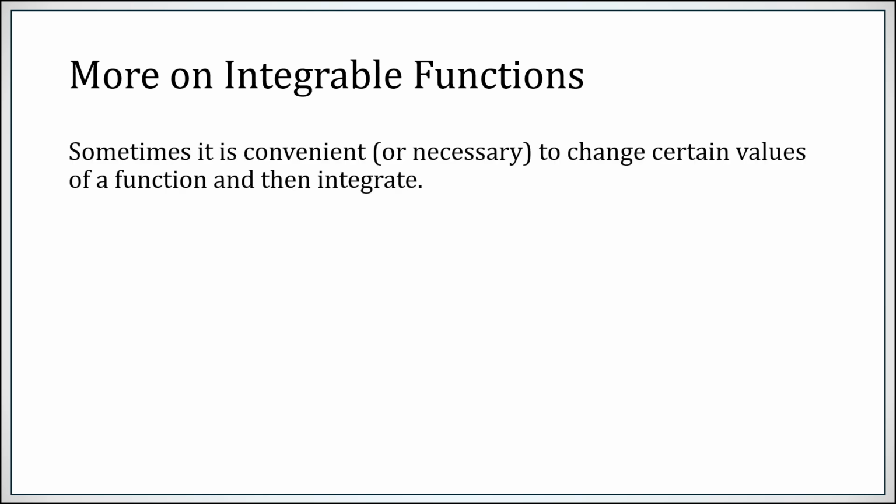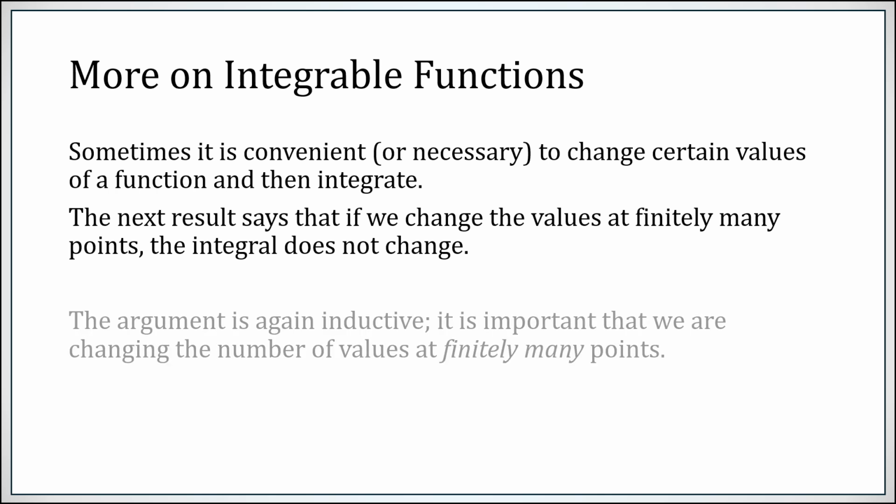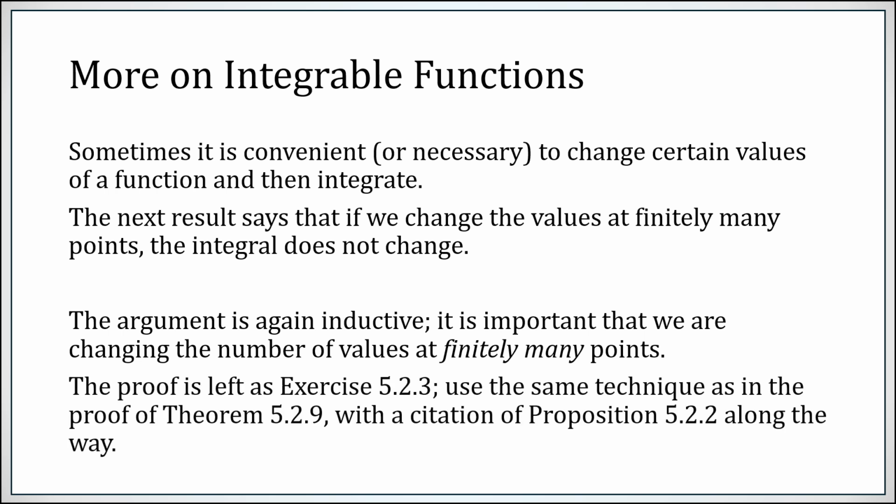So let's discuss a little bit more on integrable functions. Sometimes it's very convenient or even necessary to change certain values of a function before integrating. Now, what we're about to establish, our next result, says that if you do this finitely many times, you take the function you started with and you change its value, but only at finitely many points, then the integral does not change. And the argument is again inductive. It's important we're only doing this at finitely many points. The proof is left as Exercise 5.2.3. Just bear in mind the same technique as in the proof of Theorem 5.2.9 will work, and you're going to want to cite Prop 5.2.2 somewhere along the way.